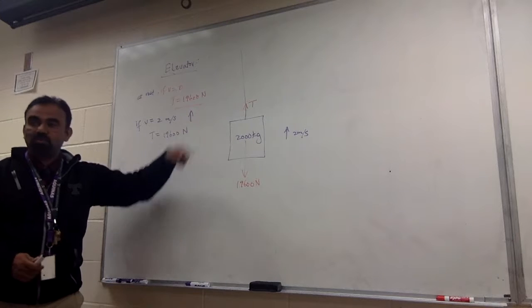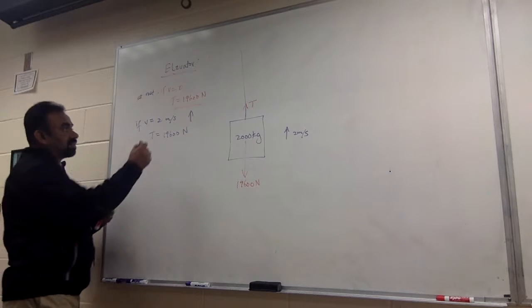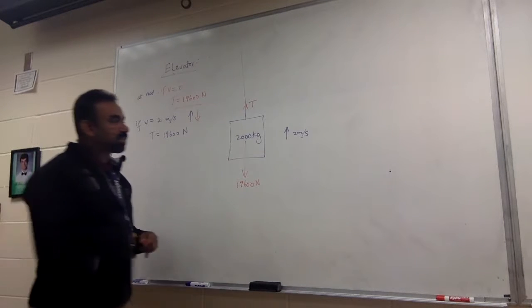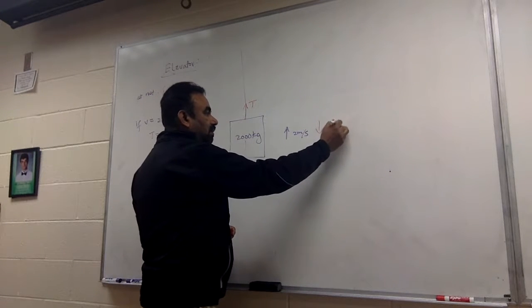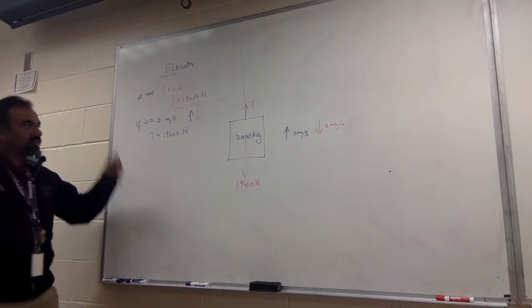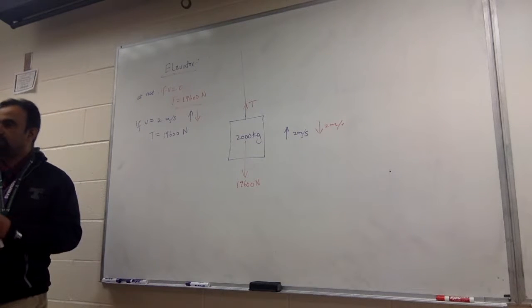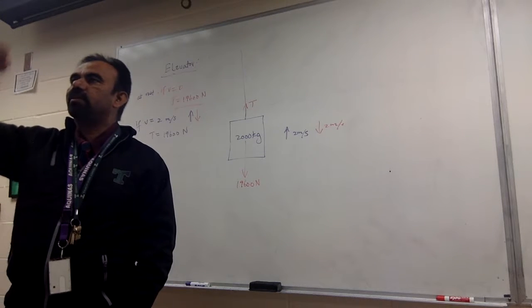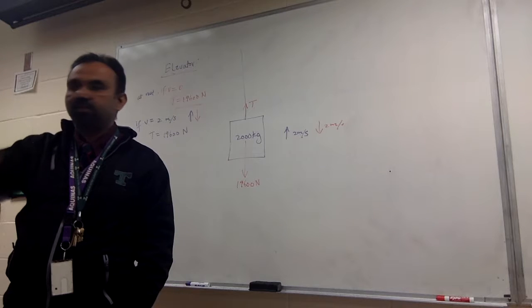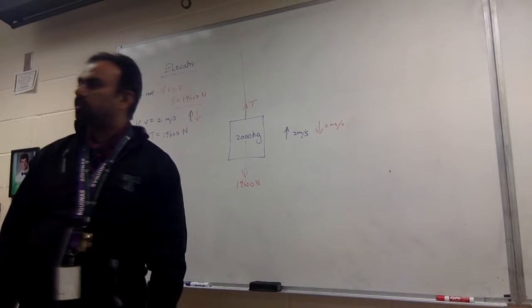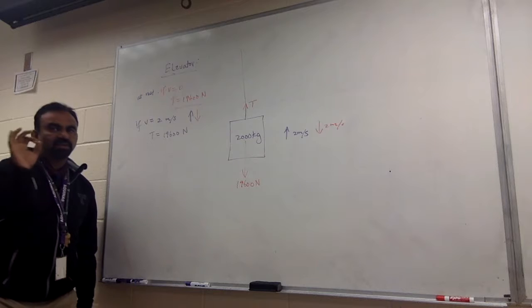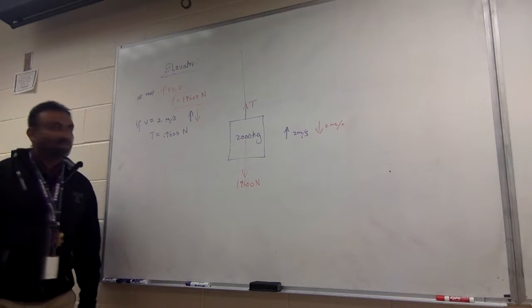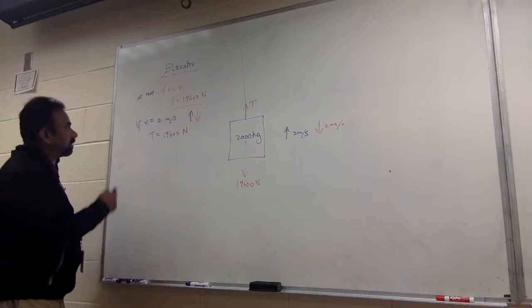So again, the two forces must be equal, which means whether it's going up or going down at 2 meters per second, no difference. You get it? That means if the elevator is moving up at 2 meters per second or moving down at 2 meters per second, the tension is exactly the same as the weight. Remember all these little concepts when you start applying them in different places. So Newton's first law is coming into action again.